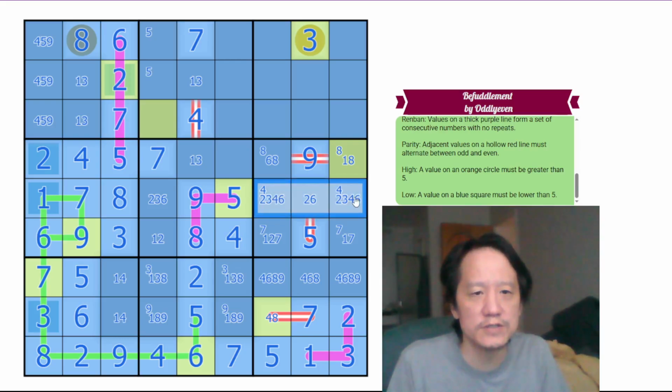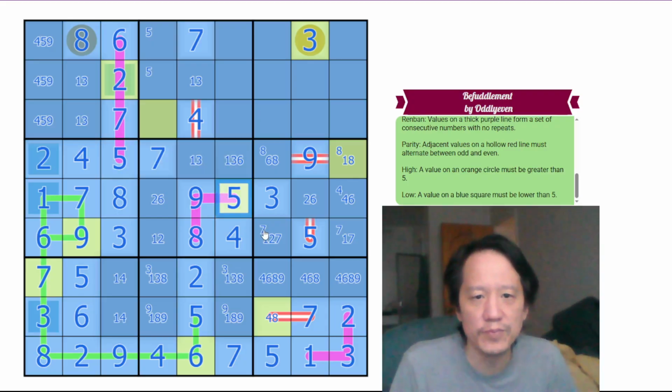Where is the 3 in box 6? It must be one of these digits. And this can't be 3 because of the 3 in the column. So this can't be 2. So this is 4, 6. That means where's the 3 in box 6? It must be here. So this can't be 3 here. This must be 1, 2, 3, or 6, but obviously can't be 2 because of the 2 in the row.